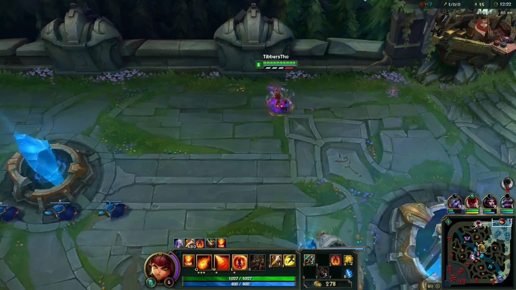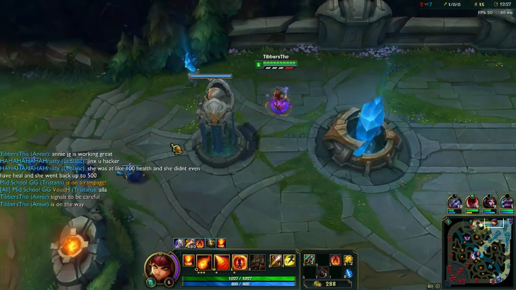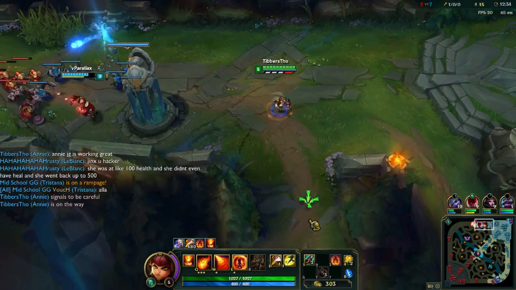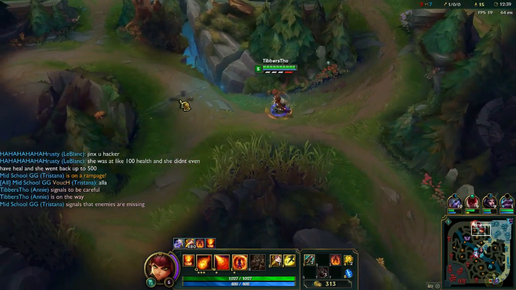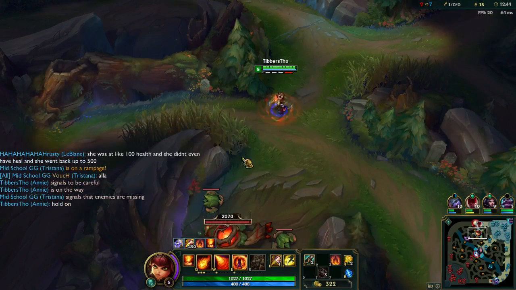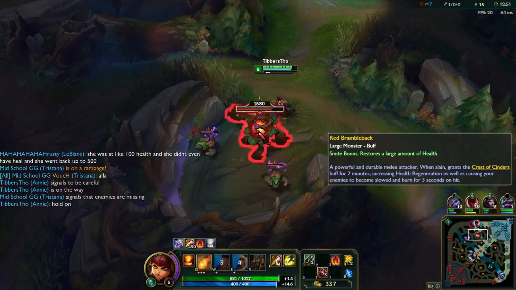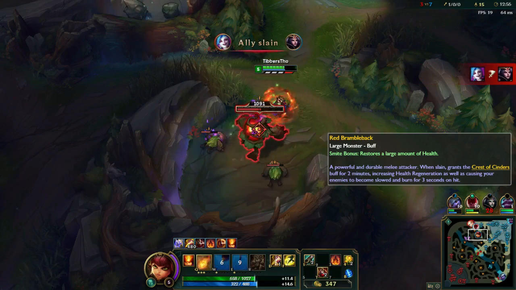Let's go, up top. Oh. Wrong signal there. Sorry, guys. Let's go up top, though. We're going around. Oh, we almost have level 6. Hold on. That was a terrible W. But... Okay, just hold on. An ally has been slain.